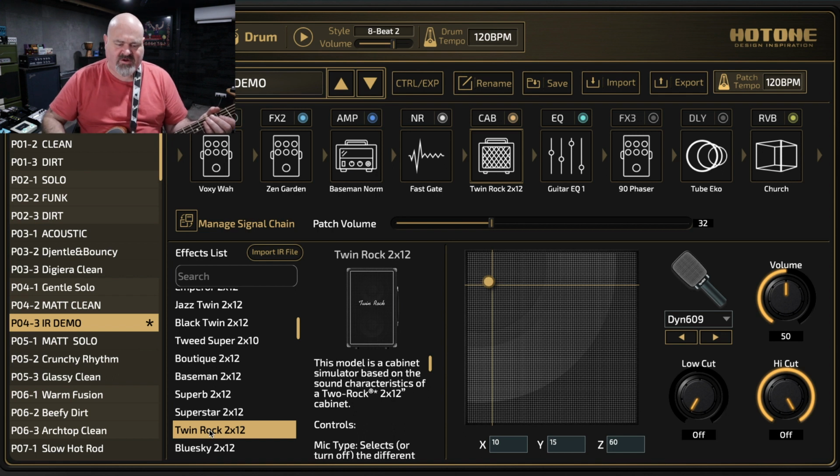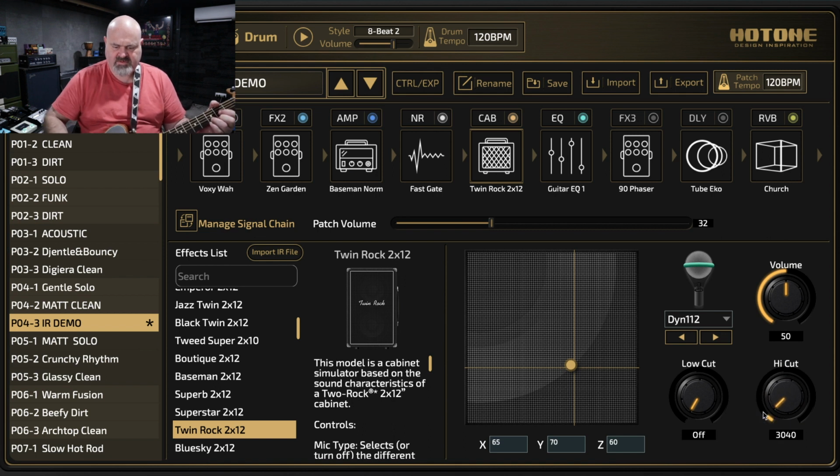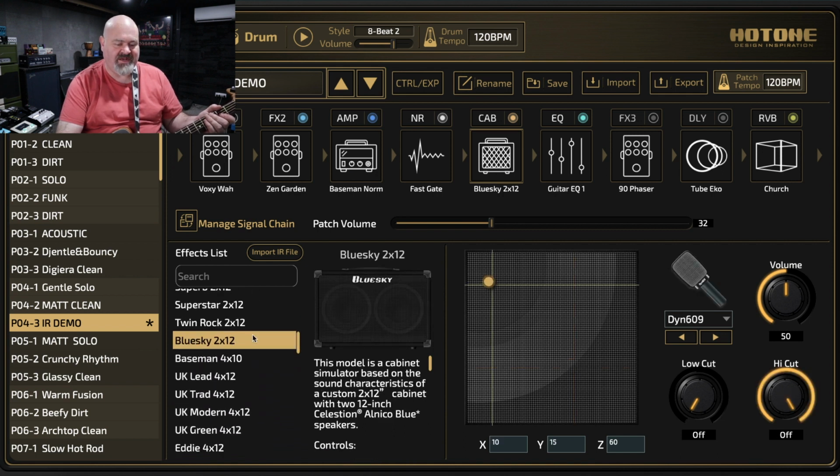Next one is based on the Two Rock 2x12. Yeah, these are sounding pretty good now. I'd still flick it over to that dynamic 1x12, but I only played a three-piece band, so I need a little more bottom end. Two 12-inch Celestion El Nico Blue speaker. Can you tell it's really late and I've had a massive day and I can't talk properly?